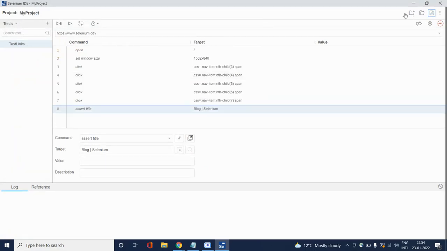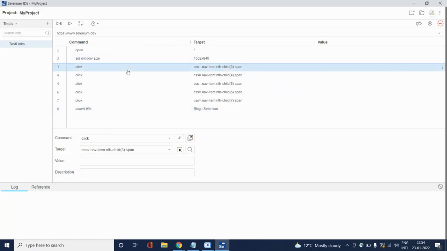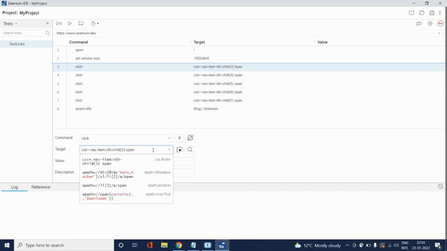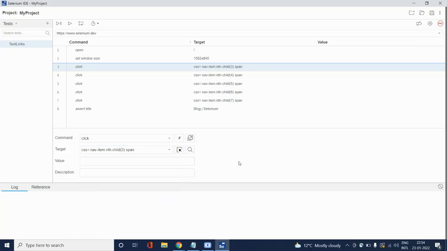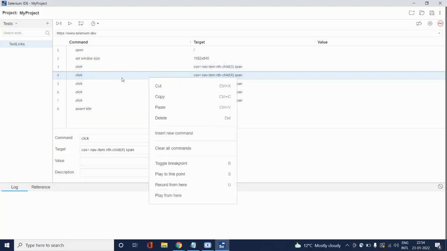If I want to again open this project next time, I can open it from this option, right? And you can also edit this script by clicking on the command, and you can edit from here. You can select any other command, or you can select the target and the locator. You can change the locator from here. So you can edit this script by right clicking on any of the points.